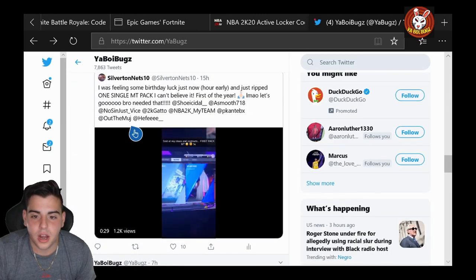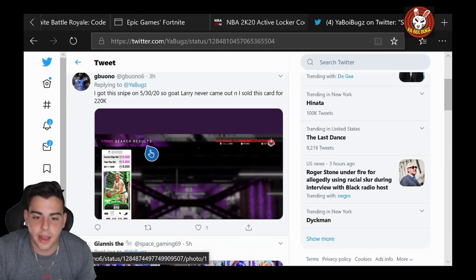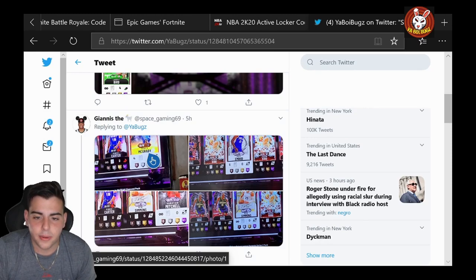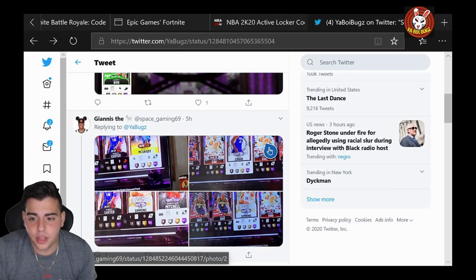So this guy over here pulled Goat Shaq. Hold up, let's see these top snipes. Okay, so Giannis the Goat this week, man. This guy got Bird for 5,000 MT. Shout out to you. That's a pretty big W. Yeah, here we go. Giannis the Goat, okay. He ate this week, guys. He probably got 4 mil worth of snipes. T-Mac for 100,000 MT. That's a huge W.